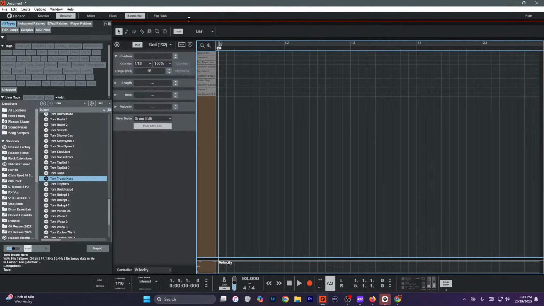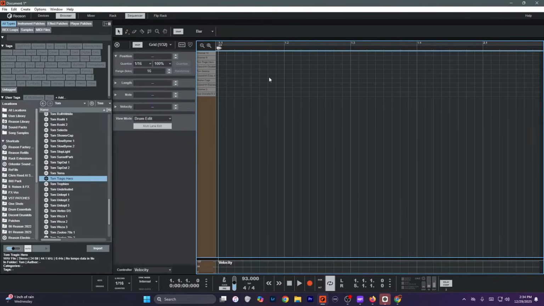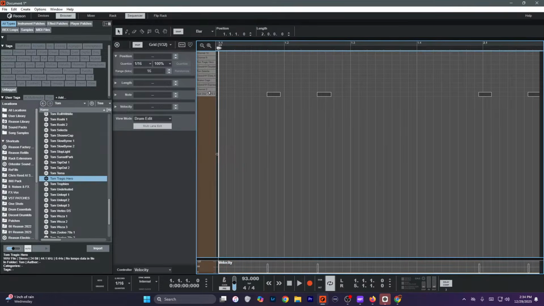So Redrum has a feature where, let's say I'm here in the sequencer and I hit record and then I just click this, it will record it in, right? So it will record it in one at a time.